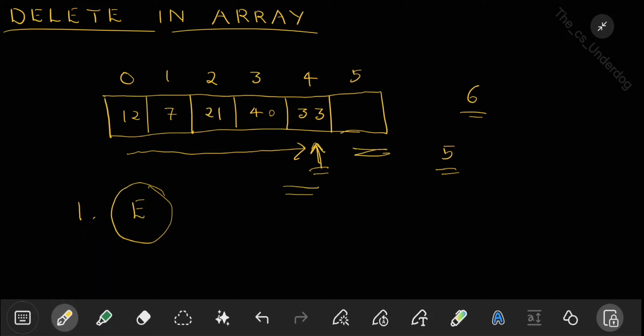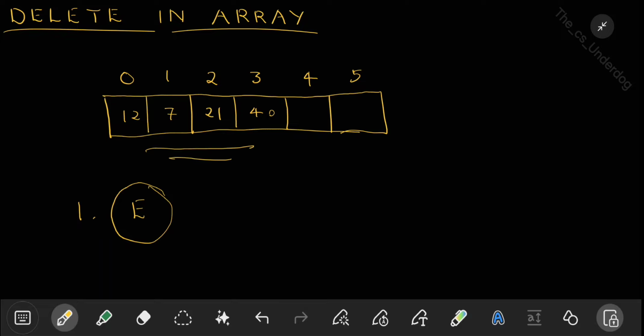It is not the actual end of array. Whatever be the position till which array is filled, that is called as end. If I want to remove the element that is placed at the end, what should I do? This is the simplest case of deletion. I can simply remove this element off. It will not affect any other elements and there is no need of any rearrangement.